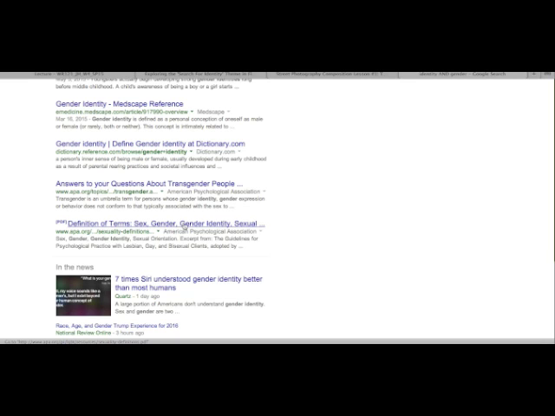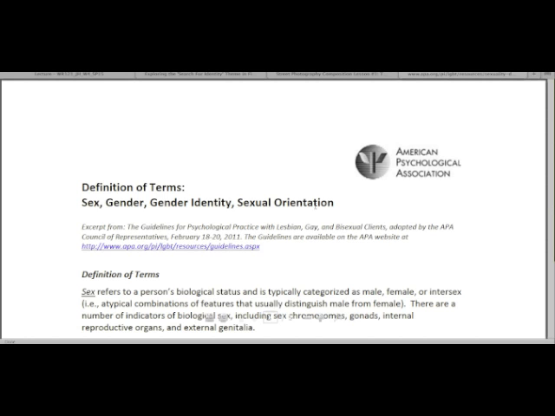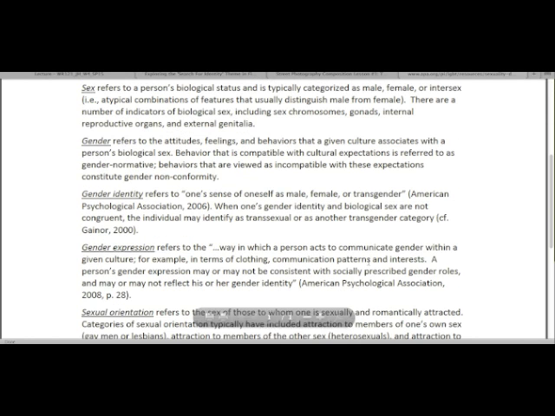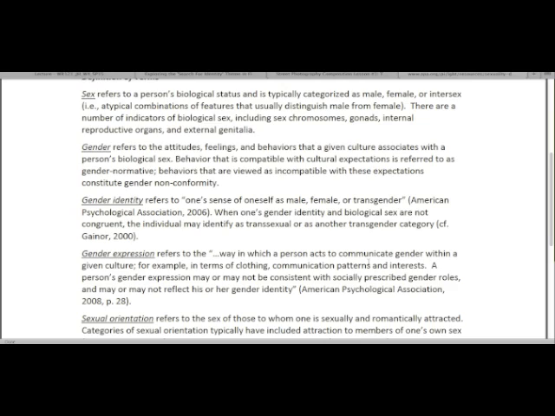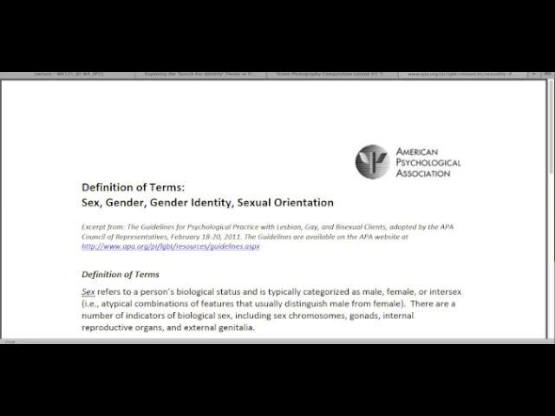This is from the American Psychological Association, which would be a quasi-academic source for you. A lot of papers are written in APA rather than MLA. That's a tip-off. But definition of terms, definitely. This may help you get started and understand. Oh, yes, we trust it. Start to understand how people are talking about identity and what types of identity. So if this is something that interests you, it may be a good starting place.